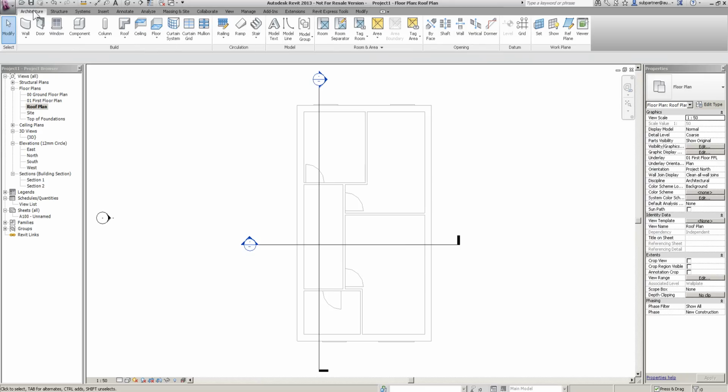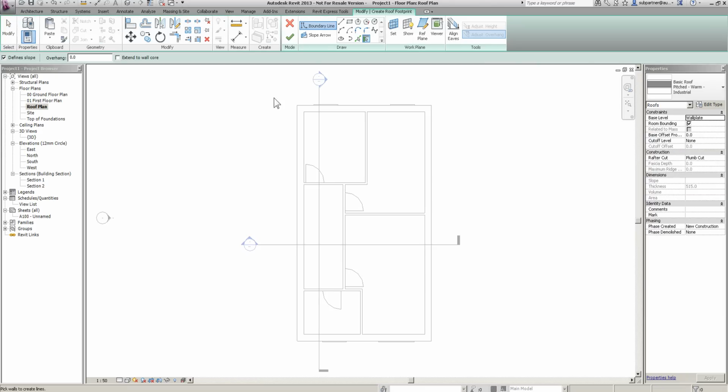Okay, I'm going to go to my architecture tab and click on roof. Roof by footprint is the one we're doing just here. I'm just going to use this type of construction. It's just a generic 125. I'll show you why a little bit later on. I'm going to use this one to start off with. But again, it's very similar to how we put a floor in. We basically create a boundary, or footprint it's called when you're doing a roof, and inside that footprint it will put a construction in of your choice.